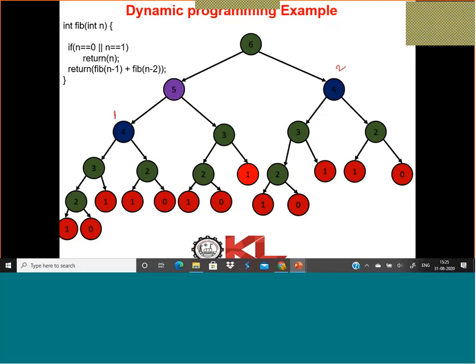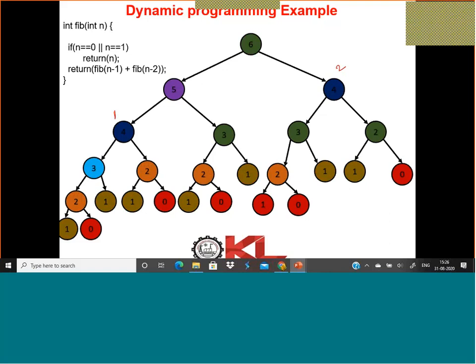Let us call it the first time when you require the value and store that value in a table. Whenever you are calling the Fibonacci of 4, you can replace it by using that value. You need not invoke the Fibonacci of 4 several times. Here you are invoking it 2 times, which is not required. And the other point you need to observe is that the Fibonacci of 4 is the same subproblem which is repeated. That is what overlapping means.